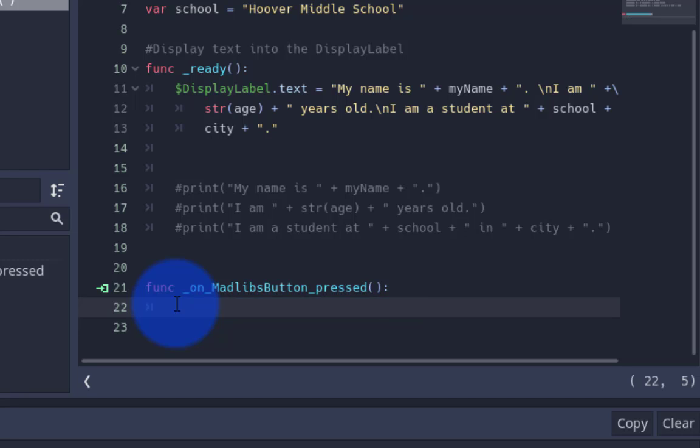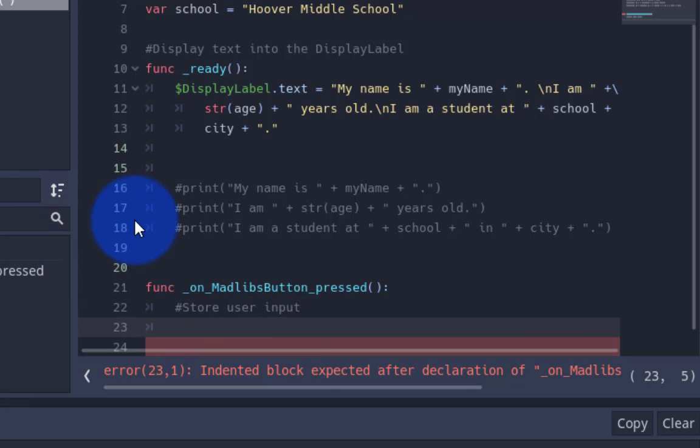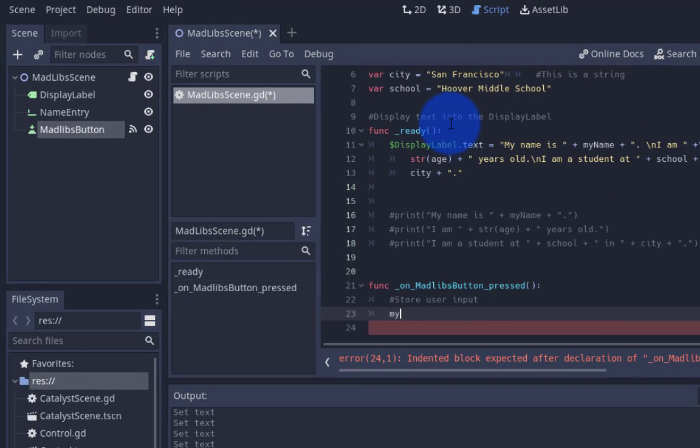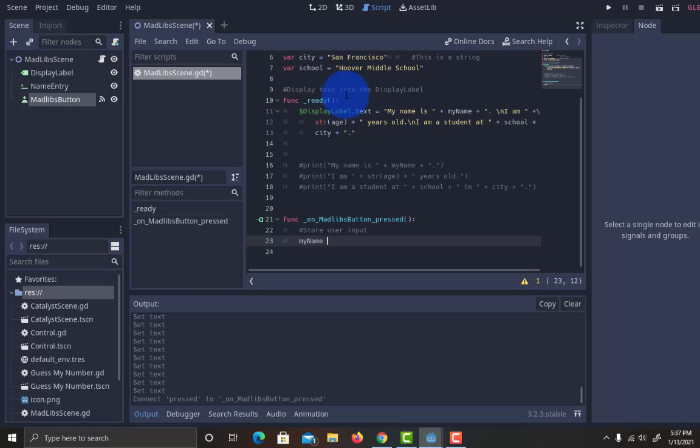And we are first going to be storing some data. So let's store the user input. When the user inputs data, it's going to input data into my name. So the my name variable is not going to be Katie anymore, but it's going to be receiving whatever text is in the name entry field.